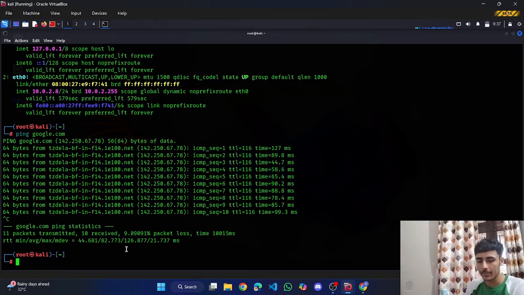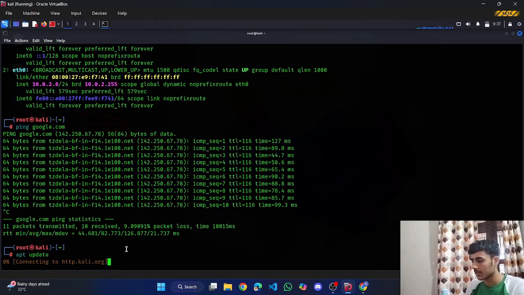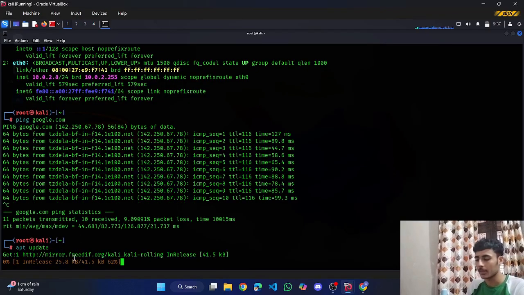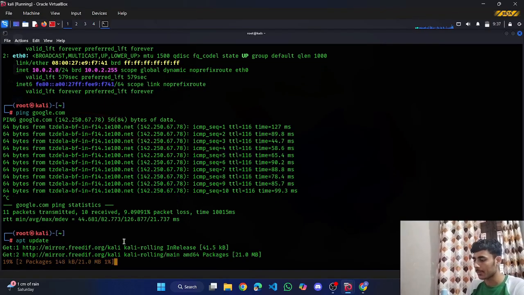And then we have apt update. So it basically helps us in updating our Linux software. If I run apt update, then first of all it will check which updates are available, and there is another command, that is apt upgrade. So after running apt update, we can run apt upgrade for a complete upgrade of our Linux, and we should do this every time we start to use our Linux.